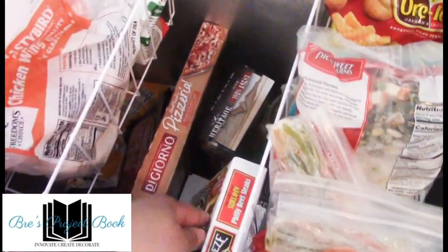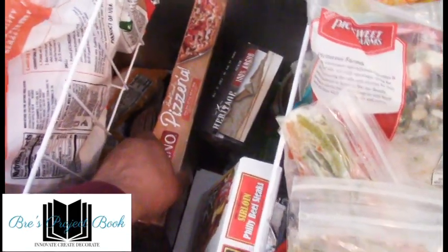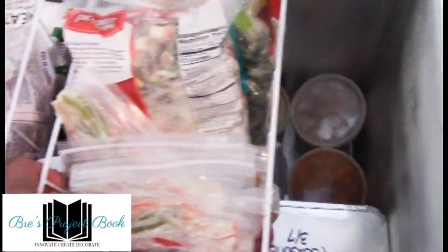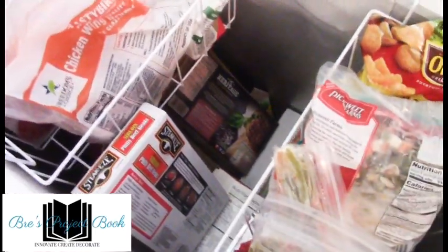There is no system of any sort. Every food item I can put in here is just thrown in and forms this mess. Here are ready-made meals, soups, boxes of all sorts with pizzas, steaks, snacks, fries, etc. So we are going to first take everything out of this freezer and put it away. Then we're going to start fresh with a blank slate.